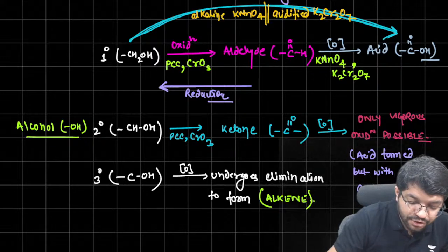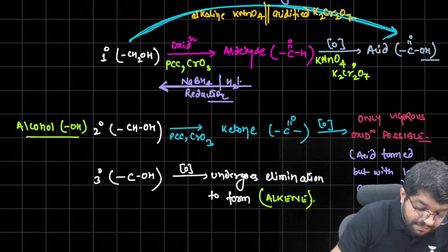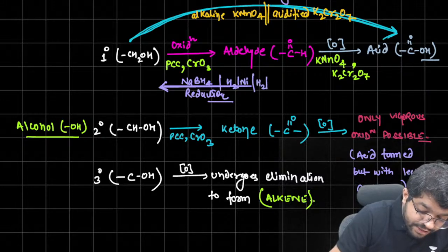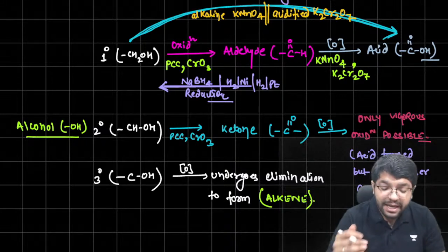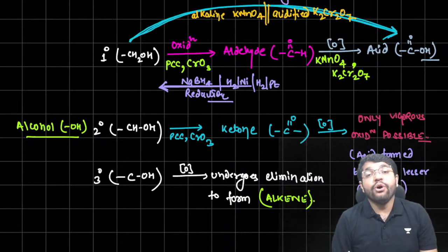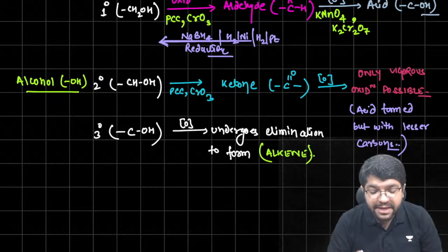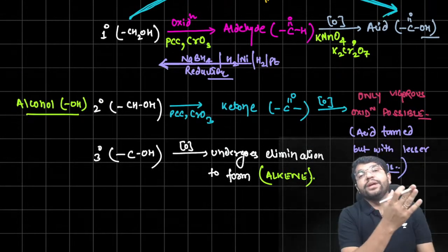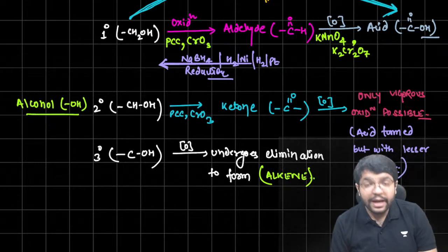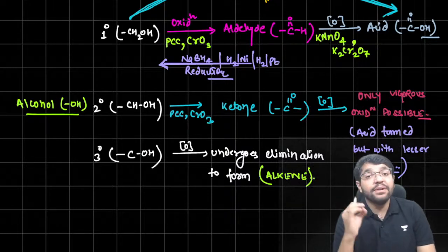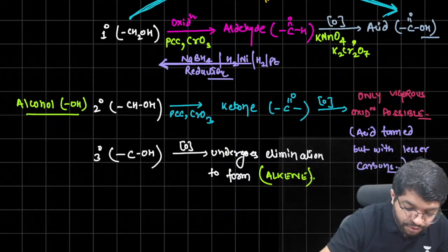And the reagent is called NaBH4 or hydrogen in the presence of nickel or hydrogen in the presence of platinum or hydrogen in the presence of palladium gives me aldehyde to alcohol. Also gives me ketone to 2 degree alcohol. The same reagents for both, aldehyde to 1 degree and ketone to 2 degree. Most important concept. Same reagents to follow.